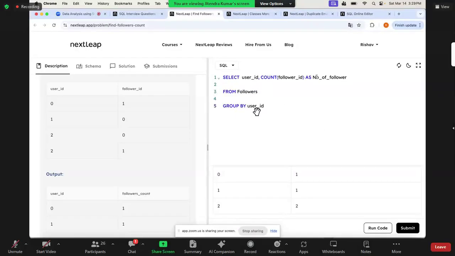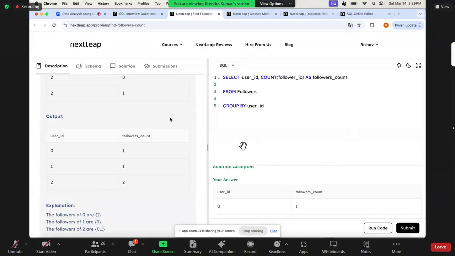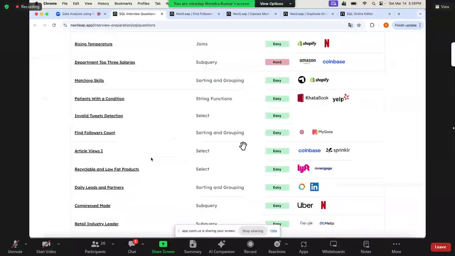This naming is incorrect as per the output they're expecting. That's the only thing. Otherwise, there's nothing wrong in whatever you've written. Totally correct.